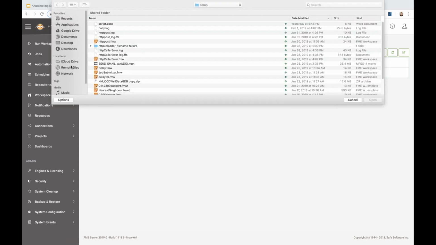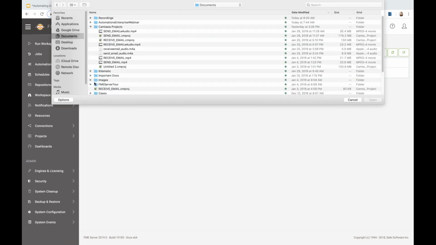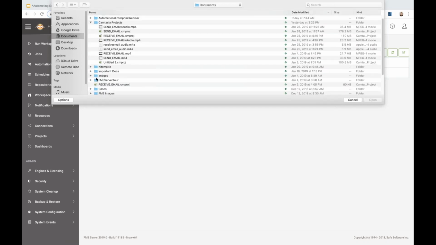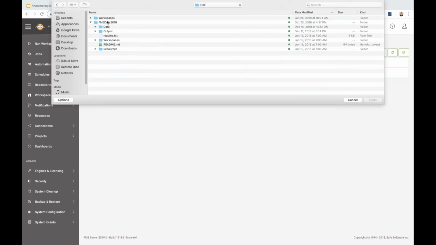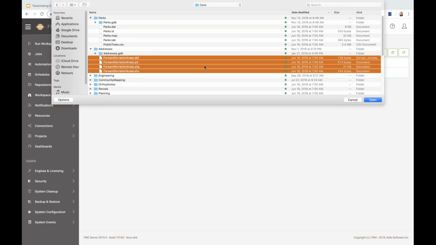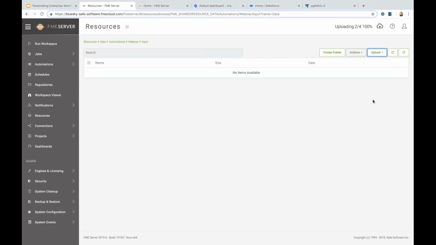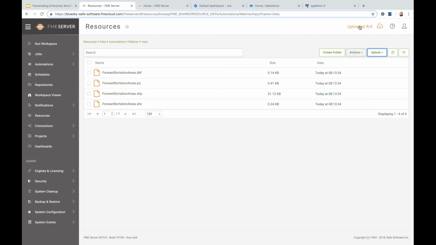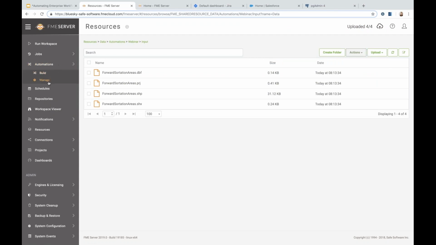Okay. Right, and then I need to find these. So for this demonstration, I'm just going to use some of the data that's available in our training courses. So I'll just select these 4 shapefiles, select open, and then once these have been uploaded, as you can see in the top here, that's confirmed the upload, and then we can move back over to the automation.